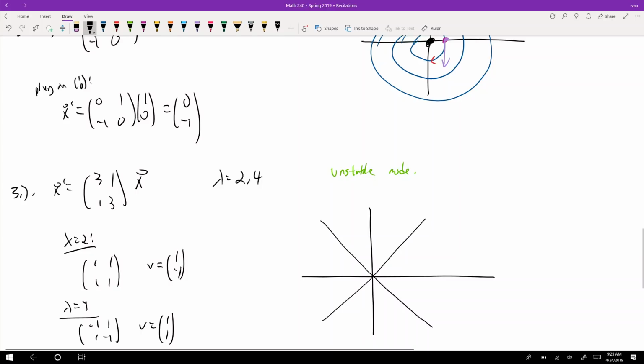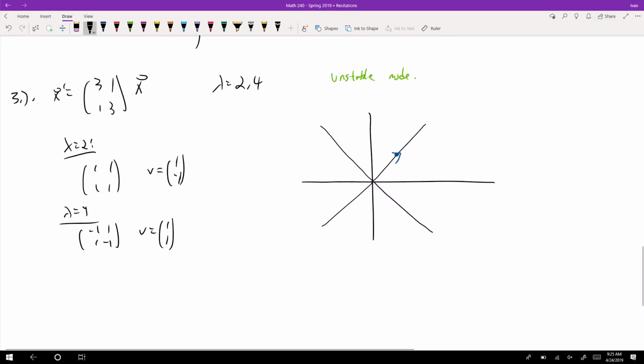Right? And now we need to figure out what direction we're going in. So if I pick the point (1, 1) here, which direction am I going to be going? So we should be going out, right? And that's because the eigenvalue associated with (1, 1) is positive, so we're going further away. We're going in the (4, 4) direction. So over here, we're speeding out that way. And one way you can check is you can just plug in: [3, 1; 1, 3] times (1, 1) is equal to (4, 4), which we should have expected from the eigenvalue and the eigenvector.